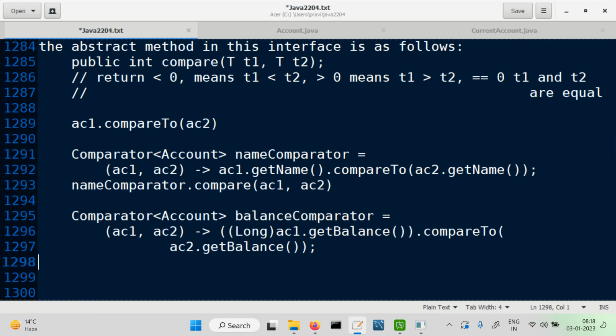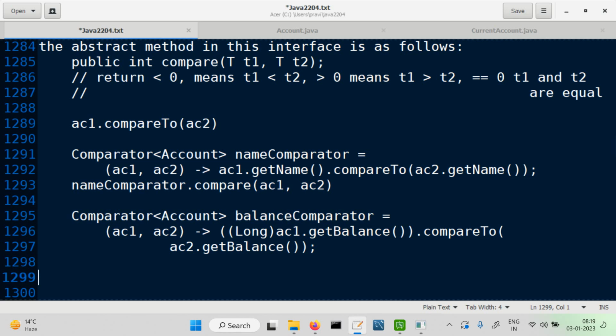You can have some other comparator also, where it is comparing initially by balance, and if balance is equal, then I want comparison based on name. Then change this, it's not just a balance comparator, it's a balance plus name comparator. Comparators can be written.